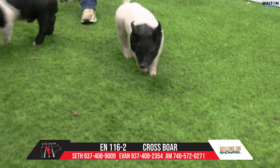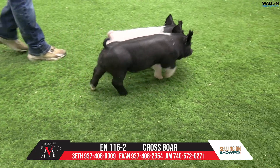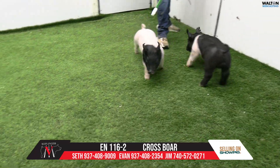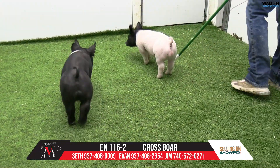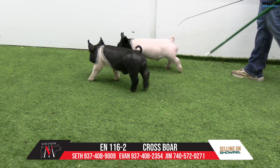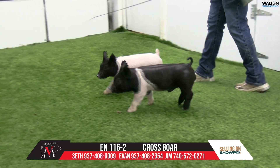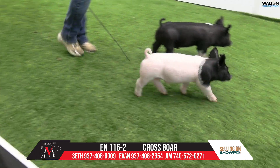Don't try to push that one and waste him early as a lightweight somewhere. Get that one where he needs to in the end-point time, and you could have some fun with that one — a lot of those jackpot shows at different times if you want to, and he'll work for that because he's not going to get stringy. That one there is built really stout, so just get him at his right end-point and visit with Seth about that if you need to look in on that particular-sized pig. That black-headed boar is 116-2.